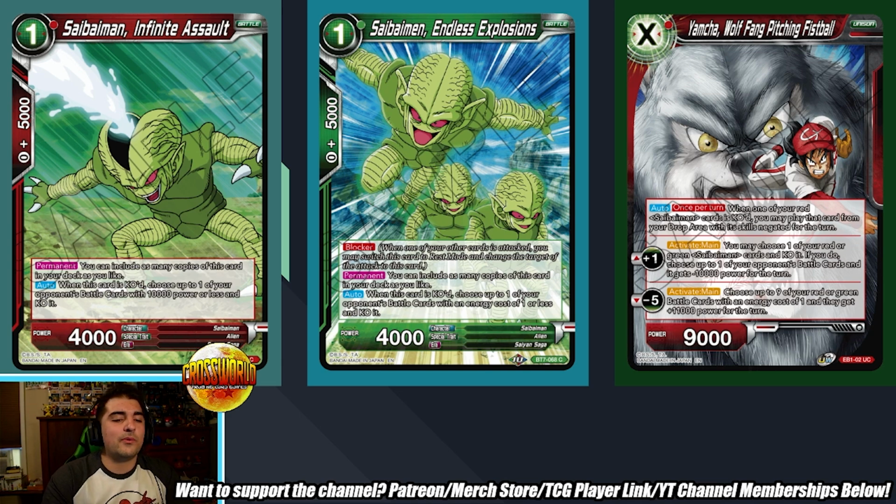Auto once per turn, when one of your red Sidemen cards is KO'd, you may play that card from your drop area with its skills negated for the turn. So that is immediate value right there. Not even a +1 or a minus marker effect. As long as Unison's in play, when your red Sidemen's KO'd, you just play it back for free.